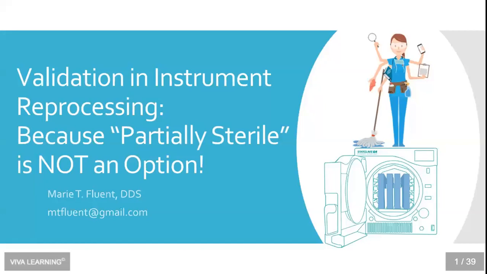So the question remains, since sterility cannot be seen, how do we really know that our instruments have been adequately cleaned and sterilized? This webinar will address instrument cleaning validation as the first step to ensure the delivery of sterile instruments for safe patient care, because partially sterile is not an option.